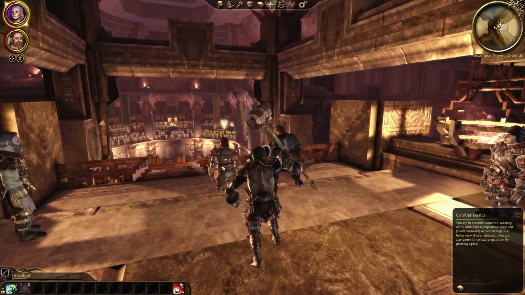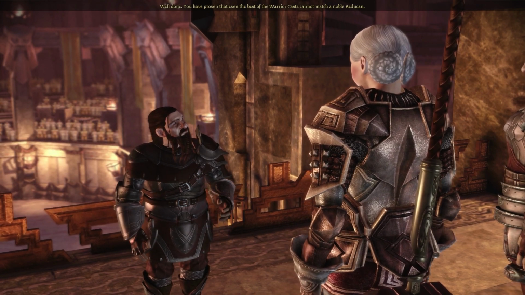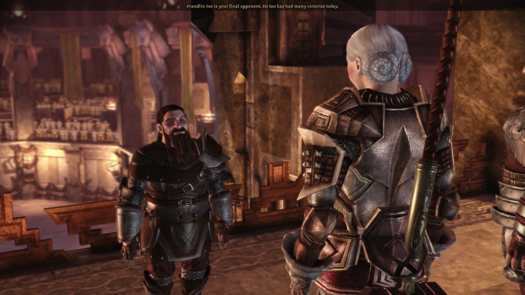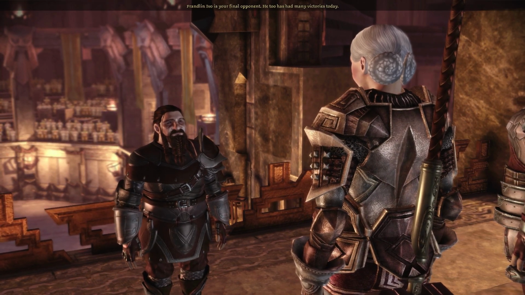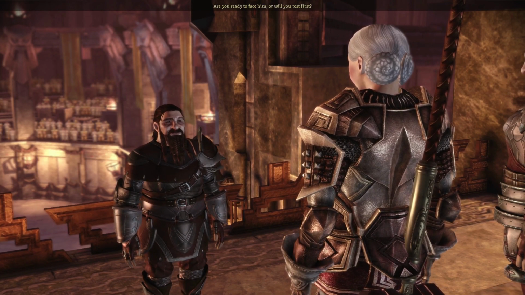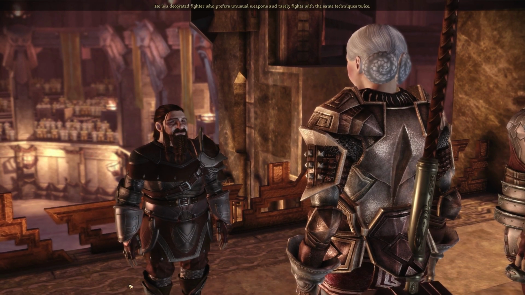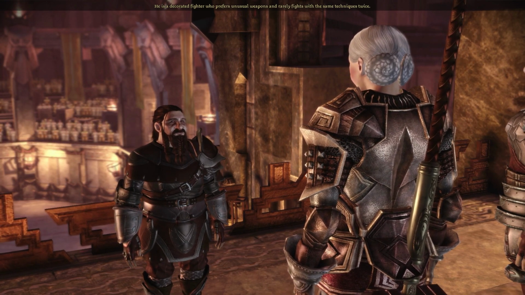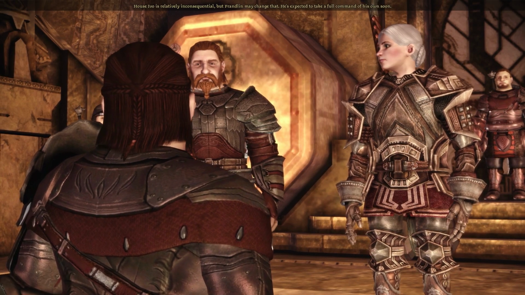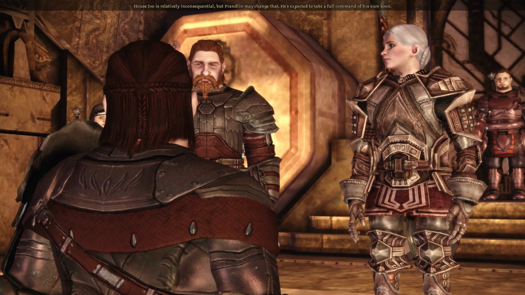Let's talk with him again. Well done. You have proven that even the best of the warrior caste cannot match a noble Aeducan. Franlin Ivo is your final opponent. He too has had many victories today. Are you ready to face him, or will you rest first? Can you tell me anything about Franlin Ivo? He is a decorated fighter who prefers unusual weapons and rarely fights with the same techniques twice. House Ivo is relatively inconsequential, but Franlin may change that. He's expected to take a full command of his own soon.